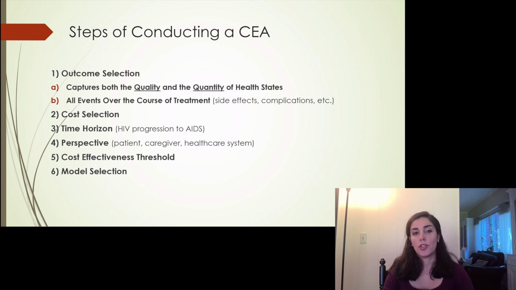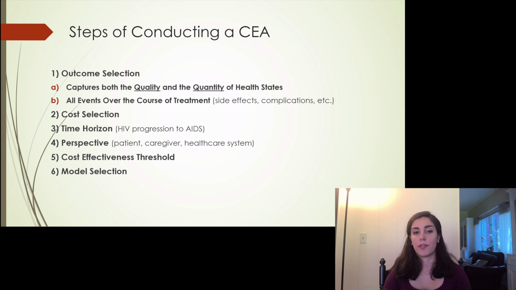Then we want to see what costs we want to insert into our model and what the time horizon of the model is. When it comes to an area like HIV, for instance, we want to capture the step when HIV progresses to AIDS, which on average takes about 10 years if the patients are not put on antiretroviral therapies. For that reason, we want to make sure we have our model running for at least 10 years.